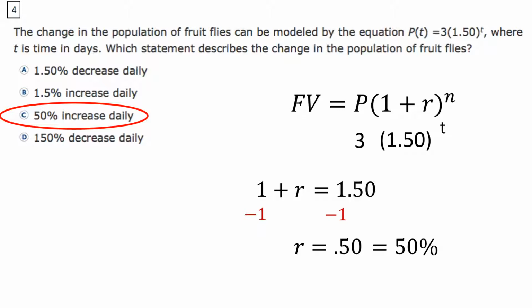If this had been a percent decrease, then that would have come out as something less than 1. We'd still subtract 1 from it, and our rate would have come out negative in that case. That doesn't mean we report the rate as negative. Just saying it's a decrease is already enough to know that it's going to act like a negative.